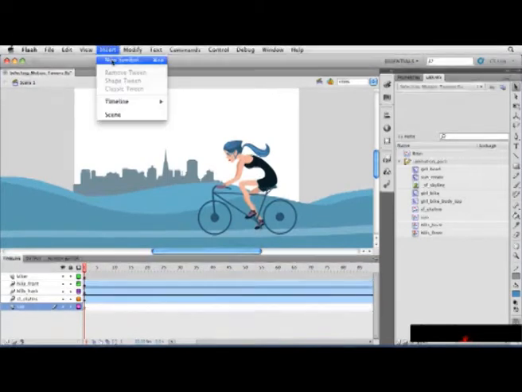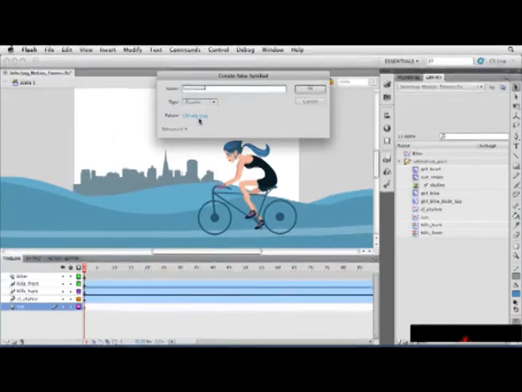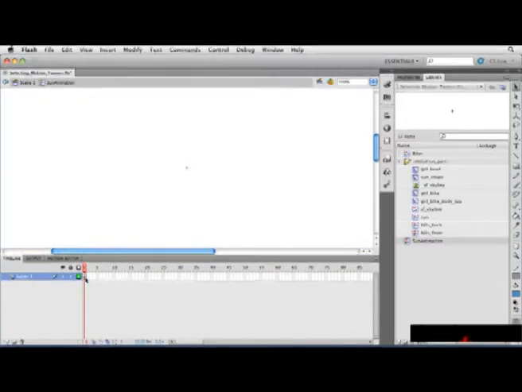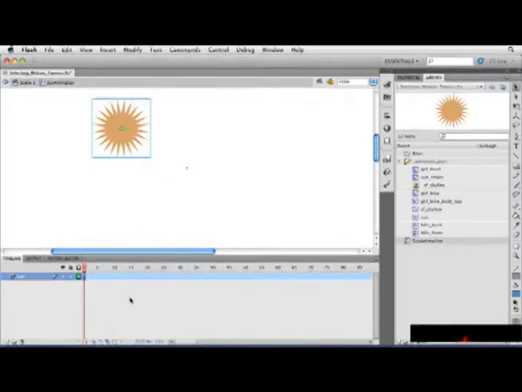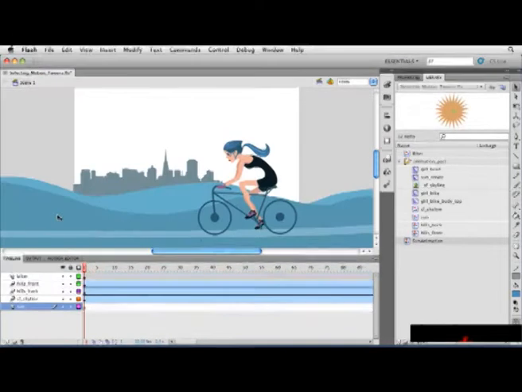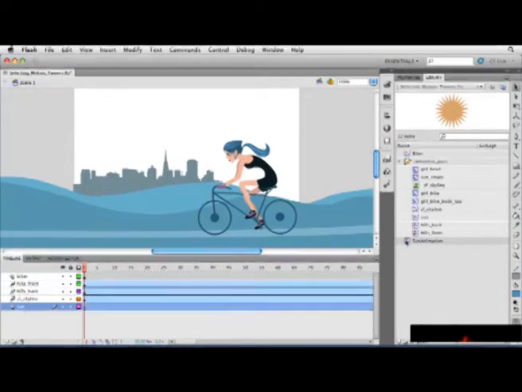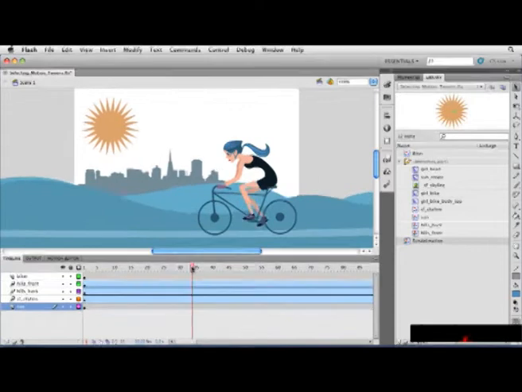Then I'll go to Insert New Symbol, call this Sun Animation. Then I'll paste the frames by right-clicking the first frame of layer 1 and choosing Paste Frames. And there's the sun animation. Now I'll return to Scene 1, select the sun layer, and on the sun layer, I'll go to the library and click and drag the sun animation onto that layer. I can then move it wherever I'd like to easily place that animation wherever I want with the rest of the artwork on the stage. So now I have that animation nested inside of a graphic symbol.